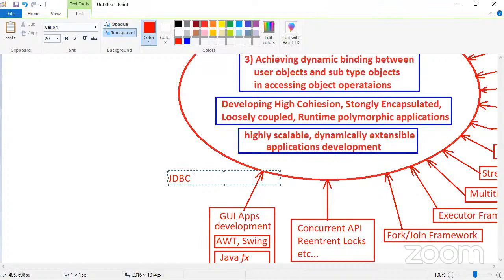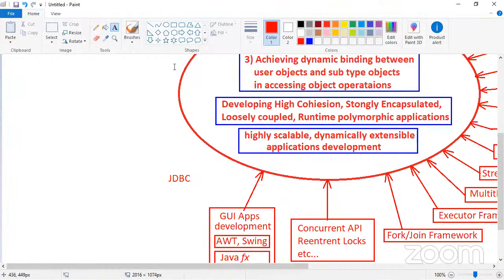JDBC. What is JDBC? Java Database Connectivity. Wrong answer. JDBC, just JDBC. There is no acronym for JDBC. Initially, it was Java Database Connectivity, but they got some legal issues. That's why they removed that acronym. They just say JDBC, just JDBC.